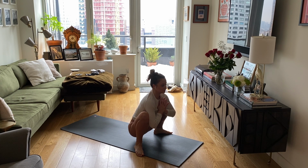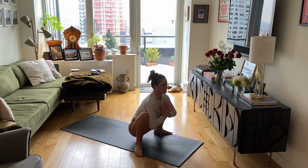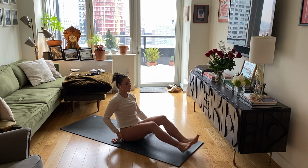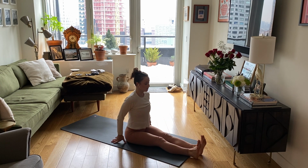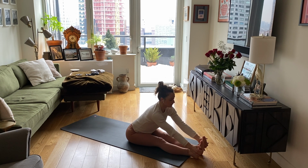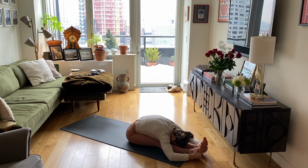Five breaths. Use your hands for some support as you lower yourself all the way down to the floor. Extend your legs straight out in front of you. Reach forward for the sides of your feet. Lift your chest. Inhale. Lengthen all the way forward over your legs. Exhale, 5 breaths.